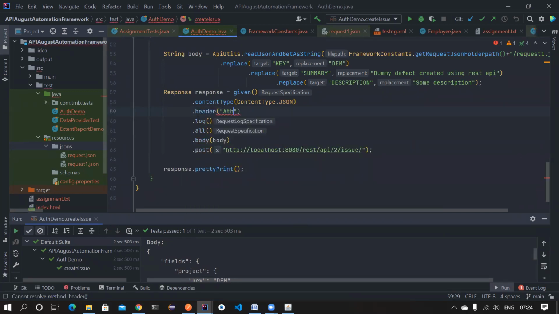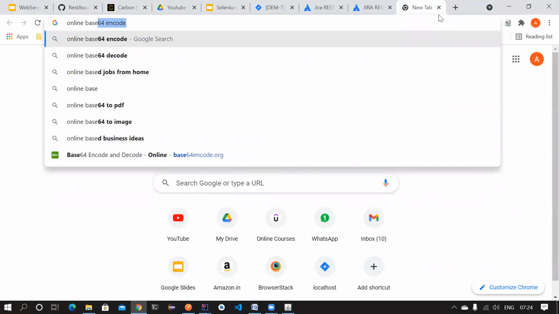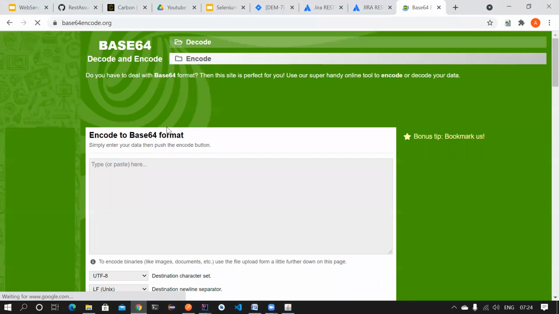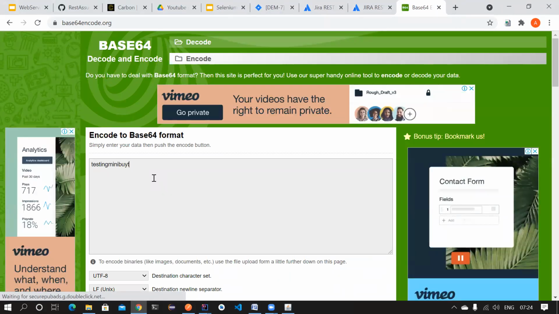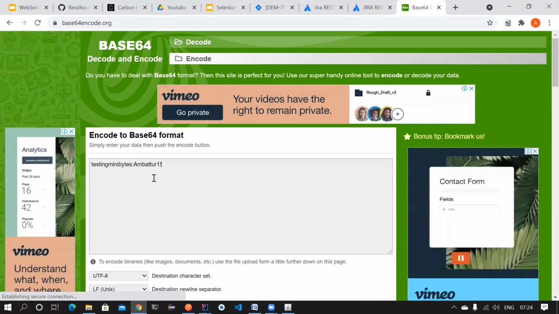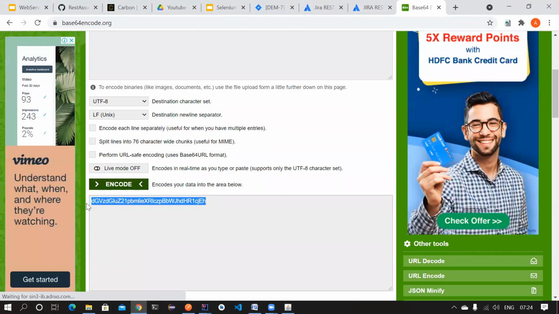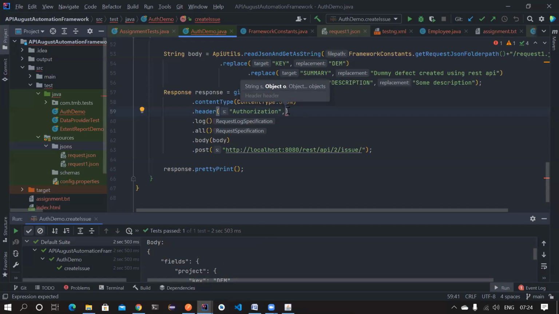Try authorization, and let's go to online base64 encode. Okay, and let's put it here. Now let's try to run it.